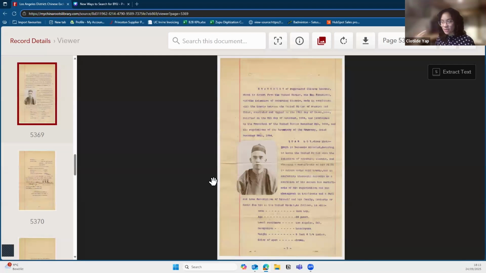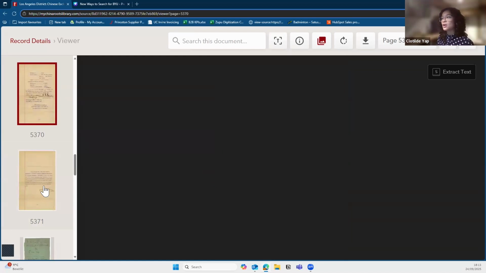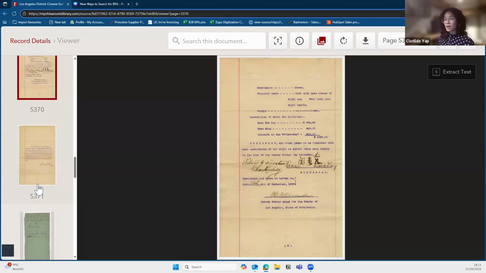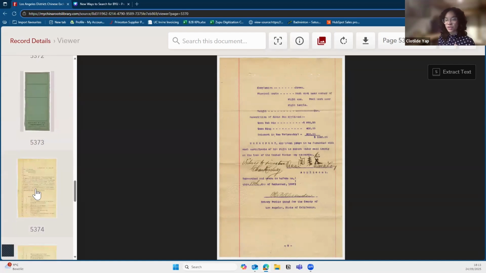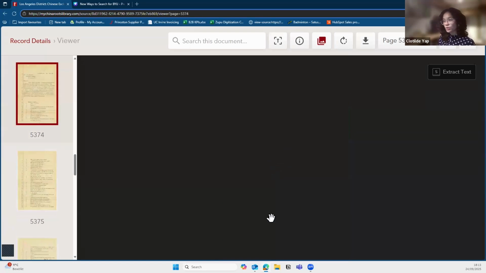Now, Chinese exclusion case files were kept during the Chinese exclusion period when the act was in effect. And you can typically find in a case file different types of documentation. You can find statements from the individuals that are essentially there to prove that they are allowed to stay in the US. You can also find testimony of other witnesses, signatures, photographs, and other accompanying materials, affidavits, transcripts of interviews also.